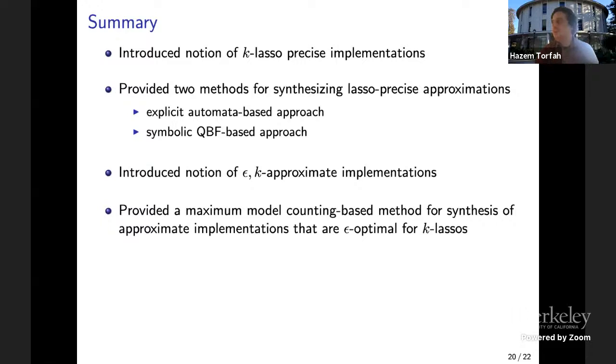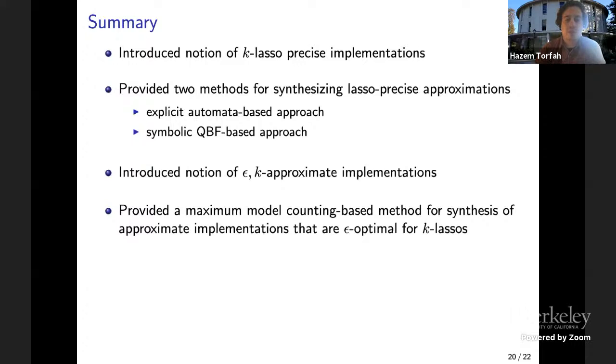And with that, let me quickly summarize. I introduced the problem of synthesizing approximate implementations, more precisely k-lasso precise implementations. I presented explicit automata-based approaches as well as symbolic approaches.